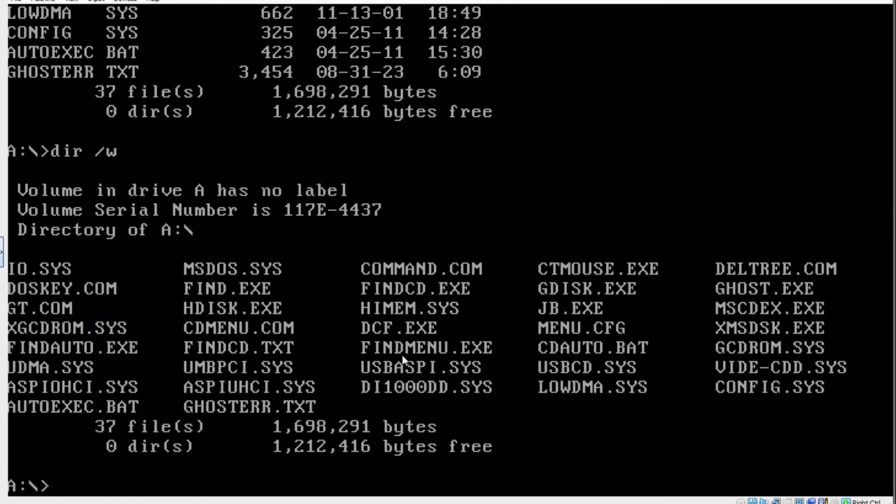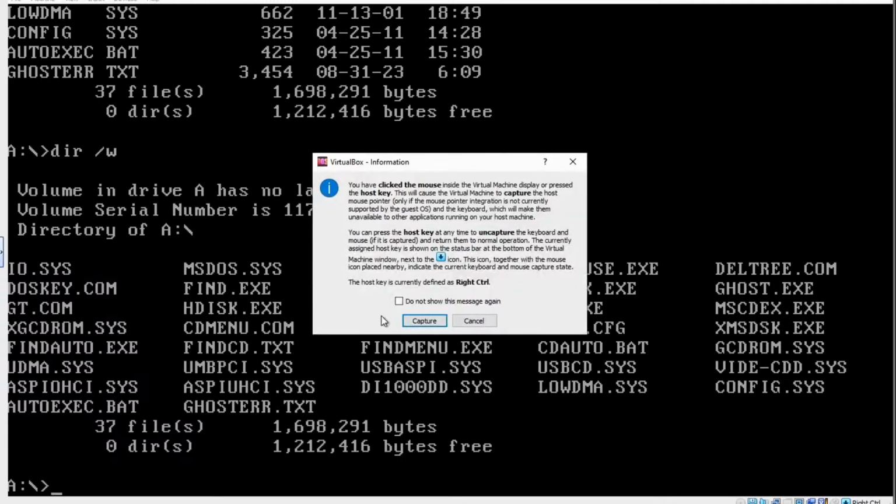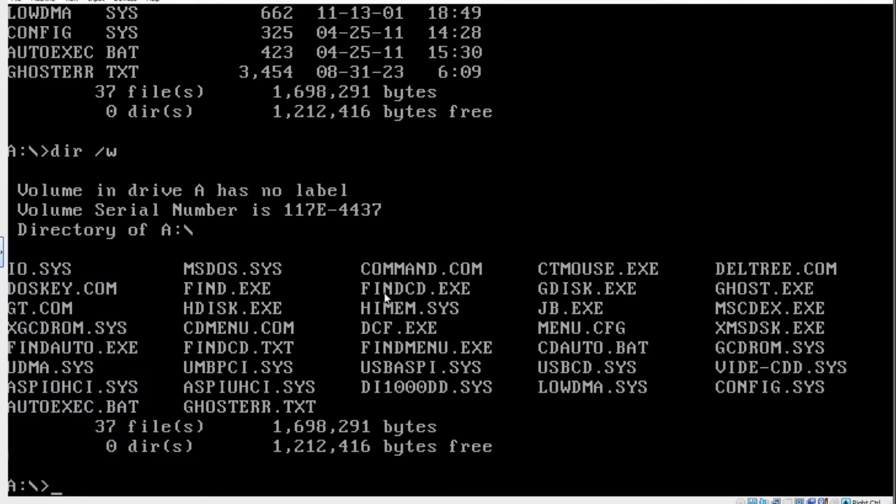But in this one we don't have... Within our institute, people had developed GTCOM, which was a memory resident program, right? And then JBXZ, and Ghost was from Norton, and CD menu.